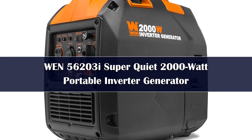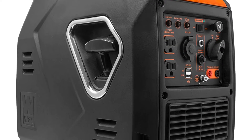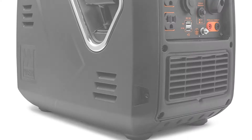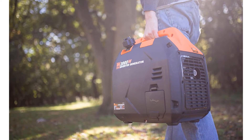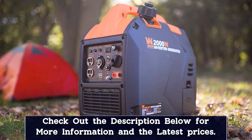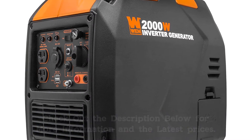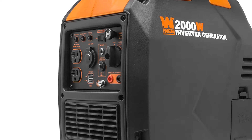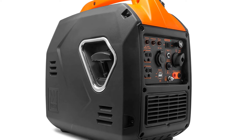Number 3. After specifically searching for the best quiet generators for camping, the WEN 56203i 2000-watt gasoline generator came up trumps. "Took this on a camping trip," reads one of its many camping-related reviews, "and everyone who passed by our campsite commented on how quiet it was compared to others. Didn't use up much gas either." It only weighs 39 pounds and is strong enough to power all your camping basics. If you want a slightly more powerful version, you might want to check out the WEN 2350-watt model.